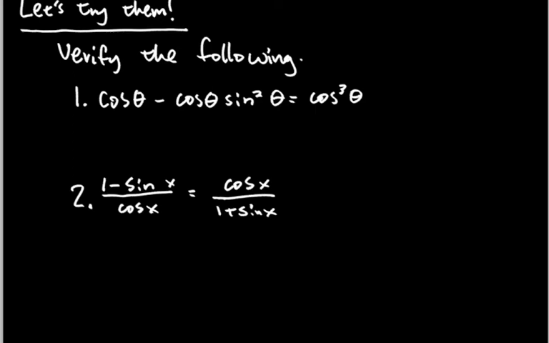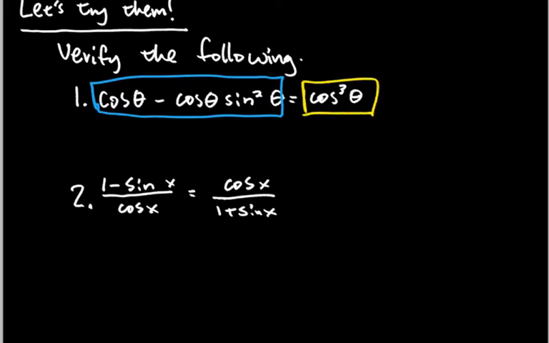So, here you have cosine minus cosine times sine squared equals cosine cubed. Remember, you want to look at the blue side only. Start there. Left-hand side equals the right-hand side. You want to show that that's going to happen. This is the last time I'm going to box them because I don't want you to get into the habit of boxing them necessarily, because that's not always useful. There's nothing magical about it. Here it's just color coding for teaching's sake. Anyway, let's look at what we can do here.